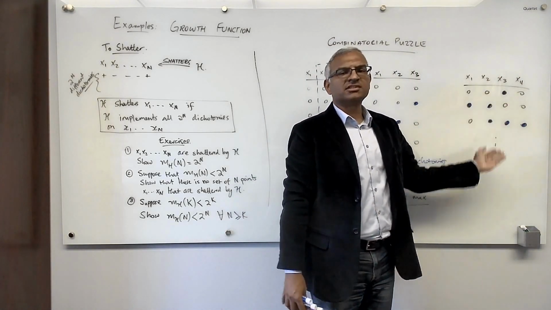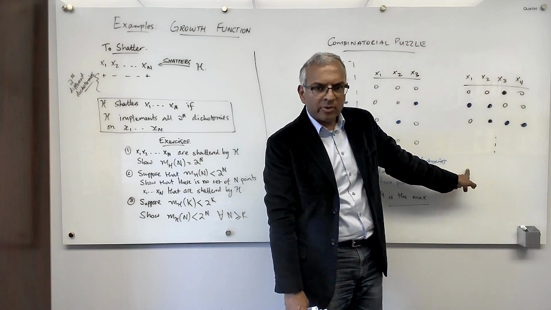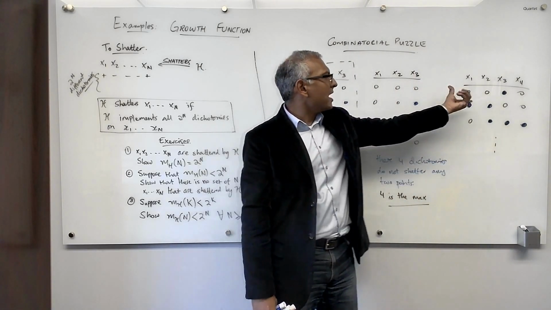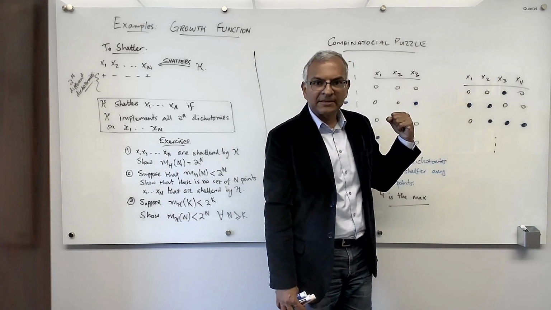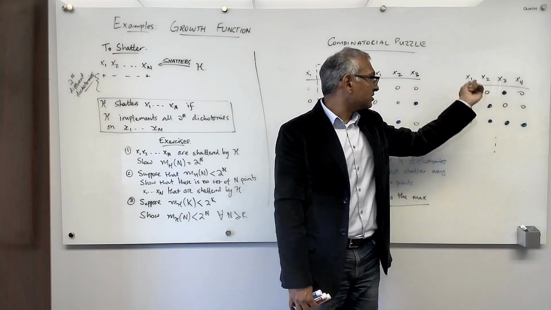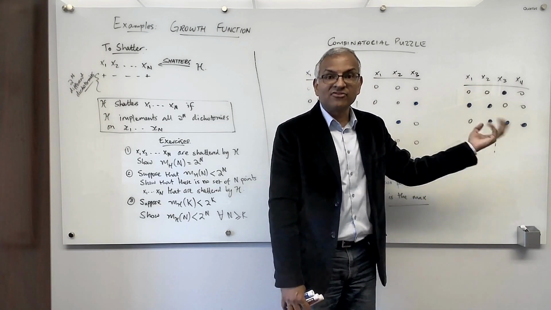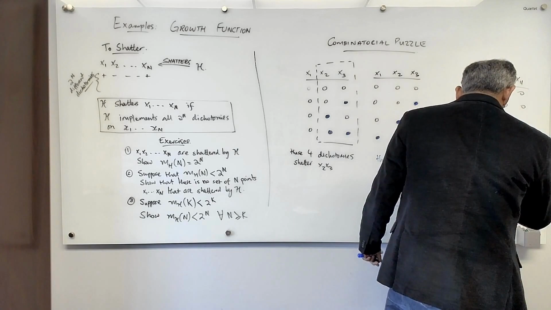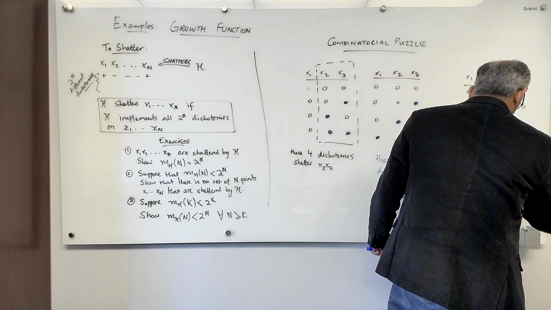Okay. So I have a lot of flexibility now in how to pick my dichotomies, because when there are 4 points, I have 16 dichotomies to choose from. The question is, what's the largest list I can come up with? Okay, but I need to maintain the constraint that no pair of points is shattered. That's a constraint, and that's what is going to reduce me from 16 to something much less. The question is, what's the maximum you can find? Can you find 9? Can you find 8? Can you find 7? Can you find 6? Can you find 5? Okay, so what's the maximum you can find?